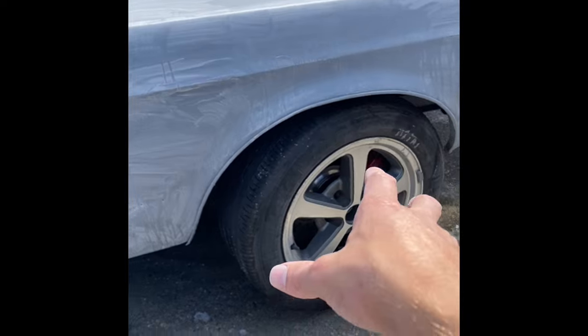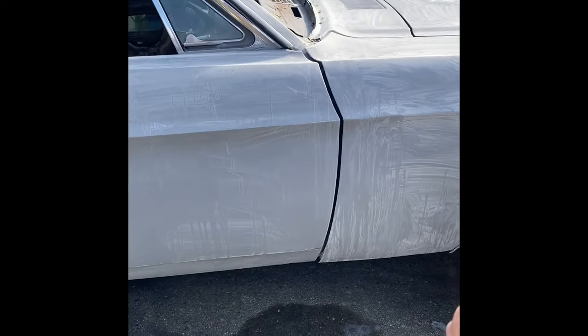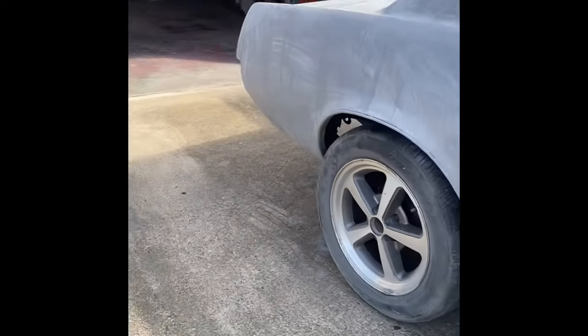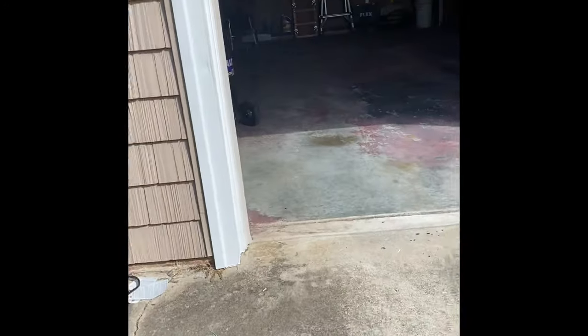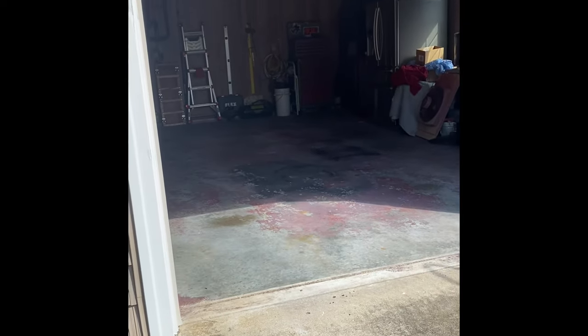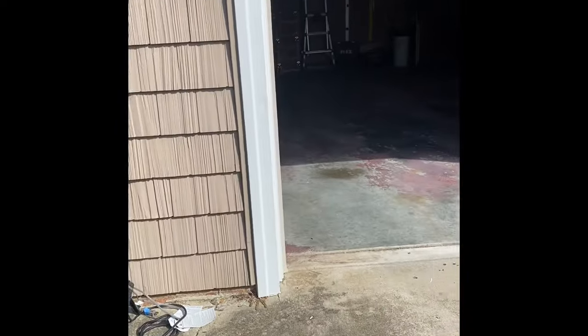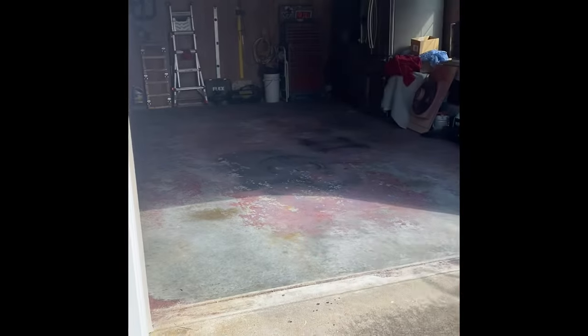We're going to wrap all the wheels once we get it in with trash bags, and then I'm going to run a line of tape underneath, and I'm also going to put down a plastic tarp underneath the car. That's one thing they said to do. And then we're going to wet the floor. And then we've got a couple heaters. I've got a space heater that's electric, and then we have a couple gas powered ones, but we probably won't use the gas powered ones.